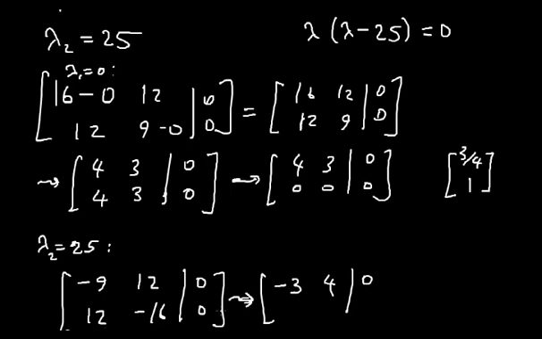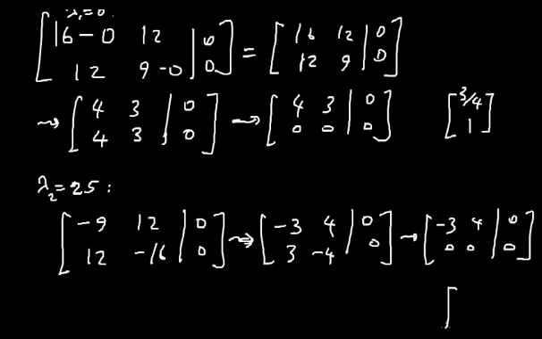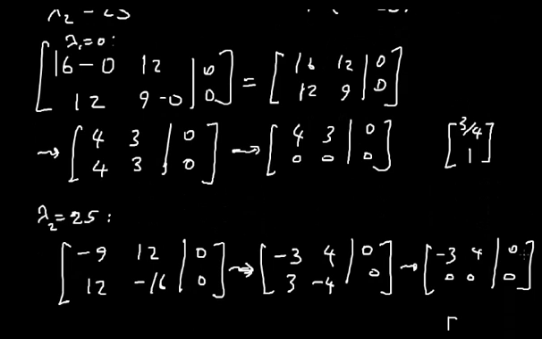Then in the bottom one, dividing this, we're expecting to get something that's a multiple of the other row, right? Because we want to get zeros here. So dividing this by 4, we're going to get 3, minus 4, 0, and indeed it is a multiple, so we can eliminate the second row, and then from this we can extract the eigenvector 1, and now we're going to have, just a moment, was I right with 3 over 4 there? I needed to move this on the other side, so it would have been minus 3 over 4, sorry about that, because the 3 would go on the other side with a minus sign, right? And so here the signs are the same, and it's not 3 over 4, but 4 over 3, right? So these are the eigenvectors for those eigenvalues.